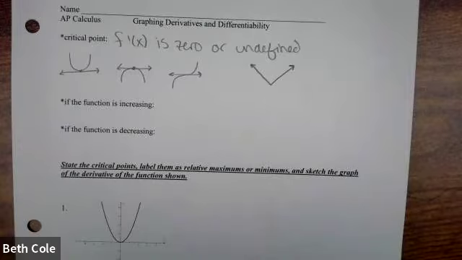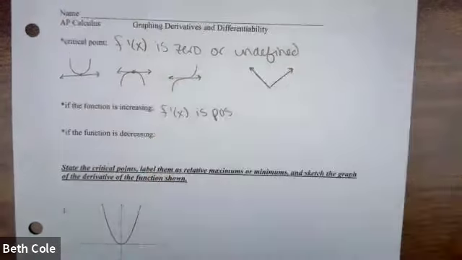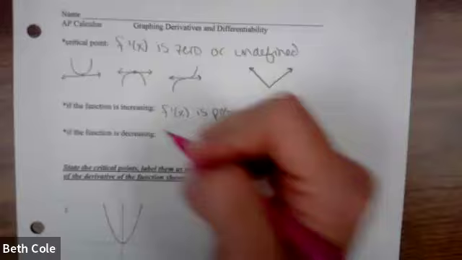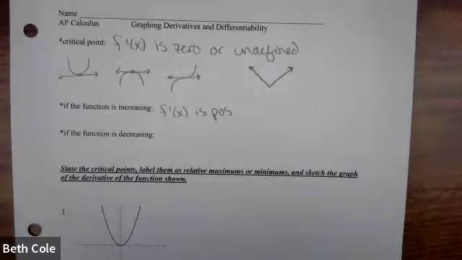If your function is increasing, your derivative is positive, or I say above sea level. Again, please don't write that the derivative is above sea level on a test. They will not take that on the AP exam. You have to say it is positive, but that's what I call it, just to get everyone to remember it. Or greater than 0 with the little inequality symbol, that's fine too.